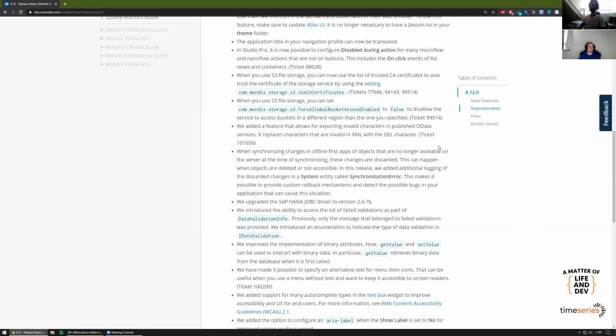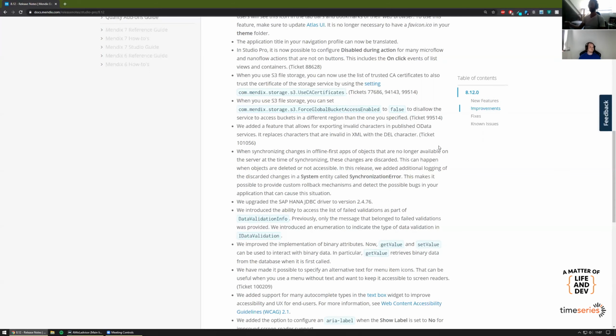So this is a big change. The only downside is it's in 8.12 and our app is in like 7.23 or something. It takes some upgrading, and we have no intention of upgrading for now. So too bad, but great fix nonetheless.